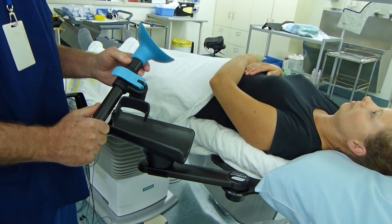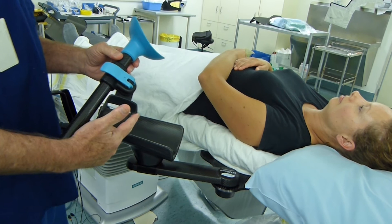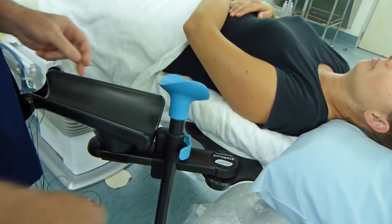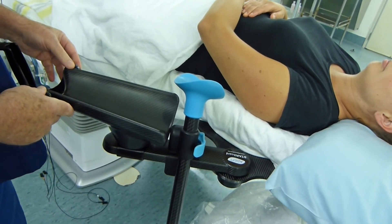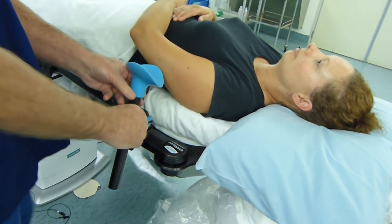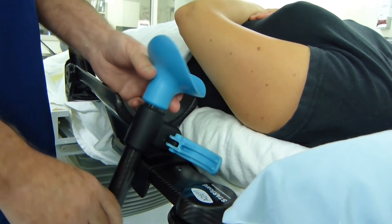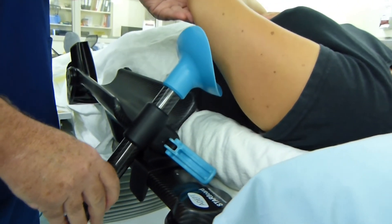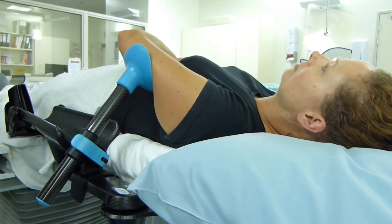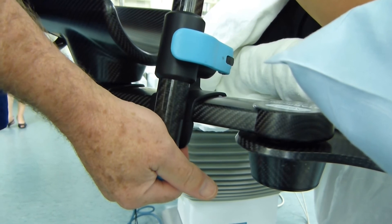When positioning the arm support, it is important that the inner clip of the arm support is positioned first as close to the forearm support as possible and clicked back into position. The entire starboard is then moved medially to lie parallel with the cath lab table. The arm support has an adjustable lever that provides adjustable height and angulation so that the left arm can be positioned in an optimum position that is both comfortable for the patient and in an optimum working position for the operator. The arm support can be disengaged from the slider arm as follows.